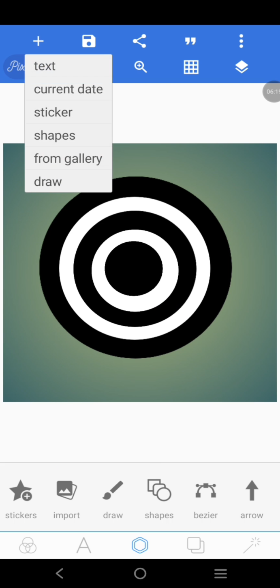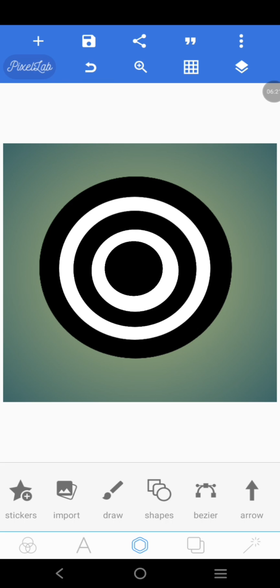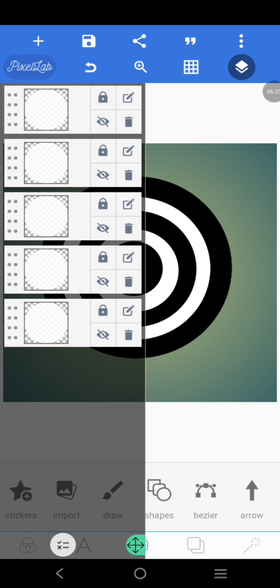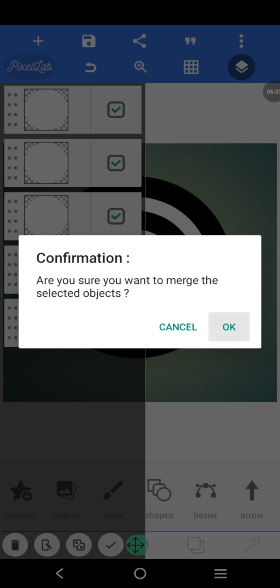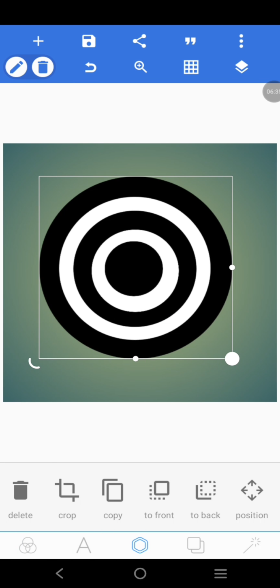Let's bring in another shape. Before we bring another shape, let's merge them together. We'll merge all these shapes together. Click on this one, and then follow that same process. That was the reason I taught you this before now. And then you merge them. Good. Now that we have merged them, they're now one shape.